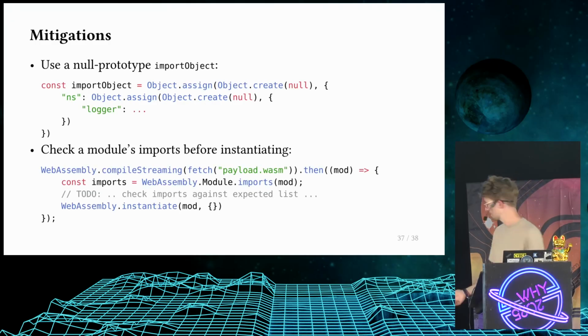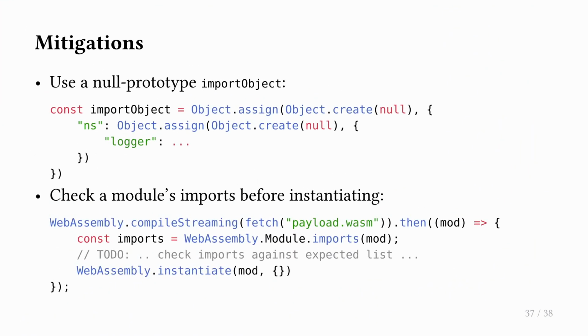so there's another way to do this. Which is maybe a cleaner way, and I think almost nobody's doing this, but you can split out the steps of compiling the module and instantiating it. When you compile it first, nothing is run yet, but then you can grab the desired list of imports. So this is going to contain all that constructor stuff in our case. And then you can check if there's anything malicious there. If there is, just don't run it.